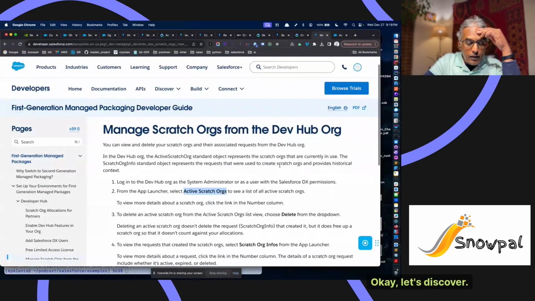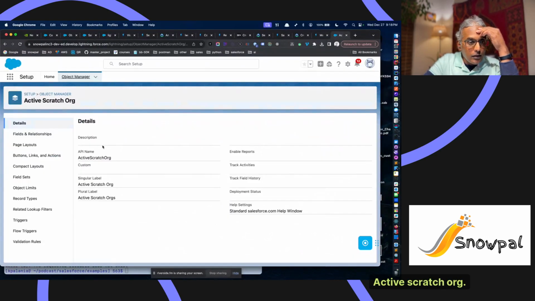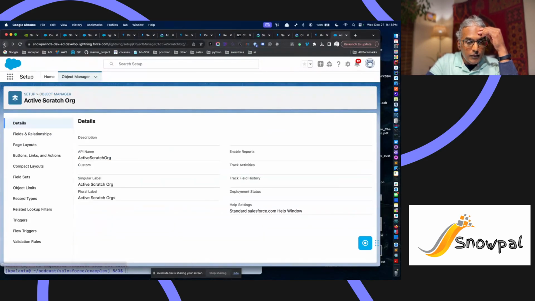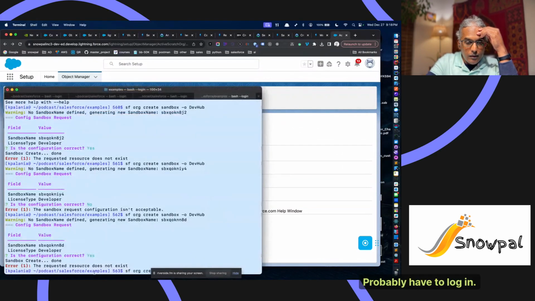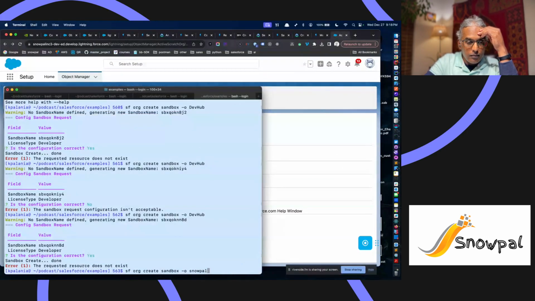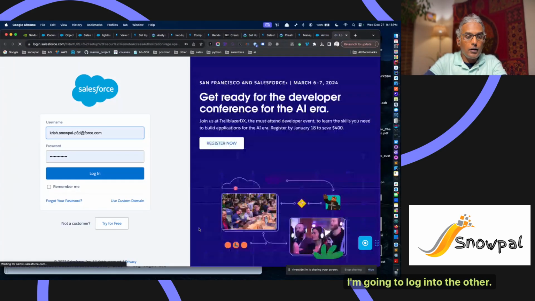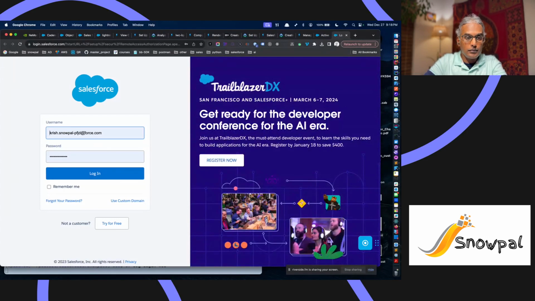Okay, let's discover active Scratch org. Now let's list the orgs here. Probably have to log in. I'm gonna log into the new one that we created.